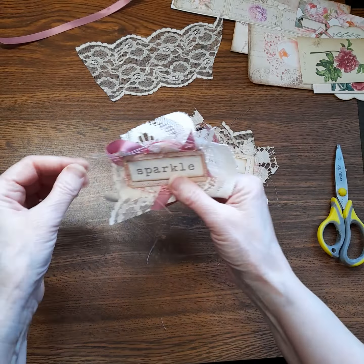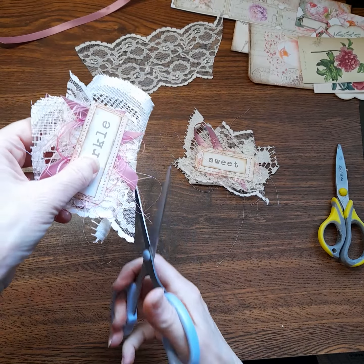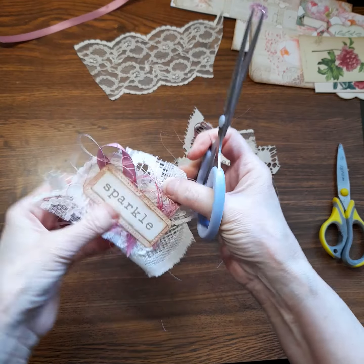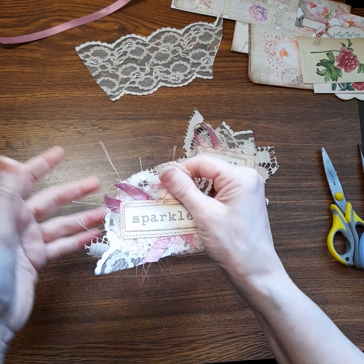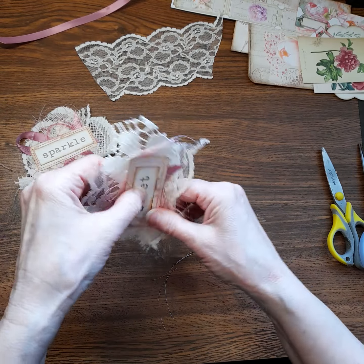So there we go. There's quite a few too long threads, so we'll just clip them down. If there's anything that didn't get caught under the sewing that we just did, we'll pull them out.